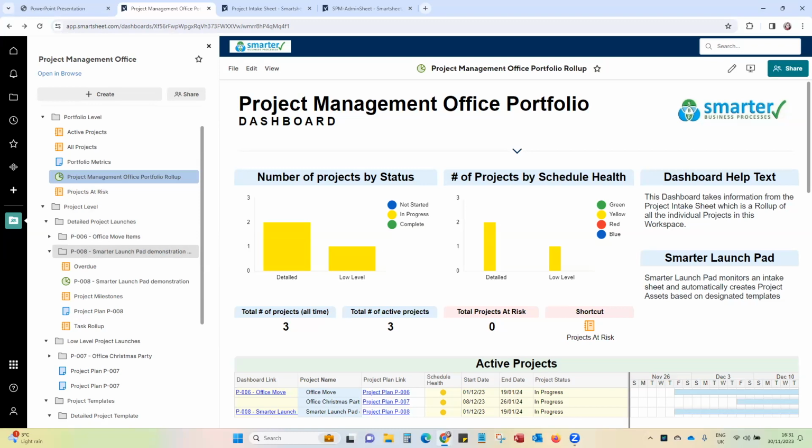The only thing that you do need to have in place is the token. The user whose token we're using to run the app needs to be an admin user in all of the workspaces mentioned within the configuration sheet. Okay. Are there any limitations if the destination workspace or the destination folder are renamed after creation? No, this all works on IDs. So it works on workspace ID, folder ID, sheet ID.